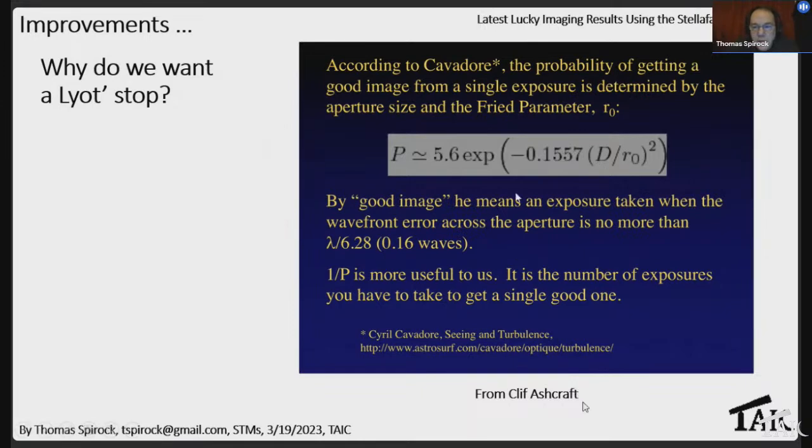Because this is a negative exponent and this is a divisor, the larger r0 is, meaning the bigger these cells are, the higher the probability. So while at any given moment we may not be able to control the atmosphere we're looking through, we can control the size of our telescope.